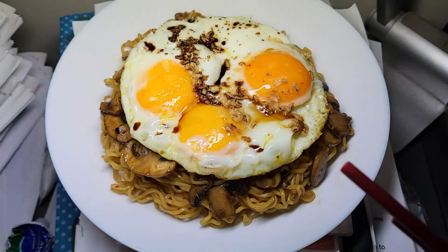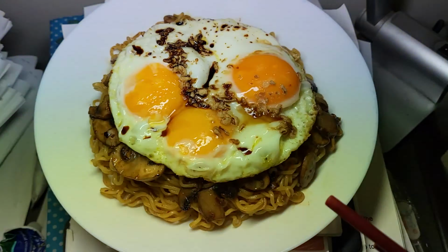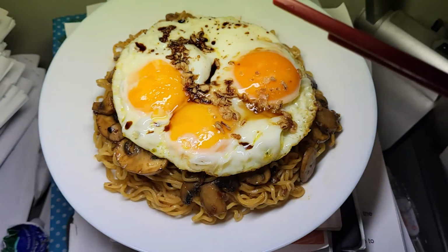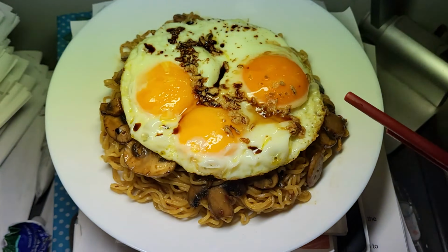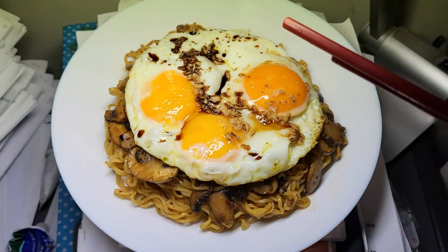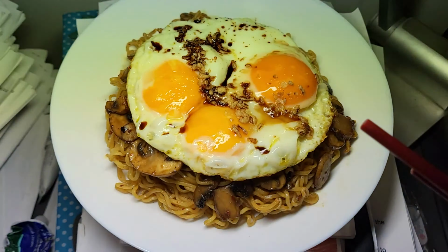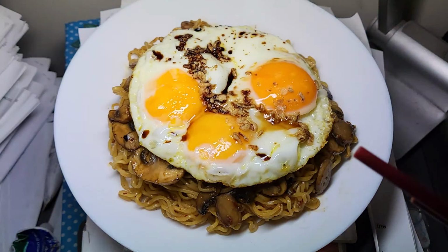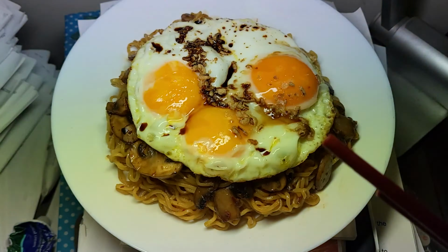So this way I mix the Indomie with the remaining four sachet first, then after the mushroom is sauteed, fried, the three fried eggs sunny side up go on top. Lastly, I put the fried shallot, aka bawang goreng, on top. That way, in terms of texture, you will still keep its crispiness or crunchiness as well.